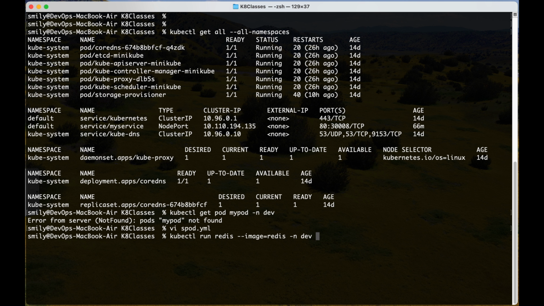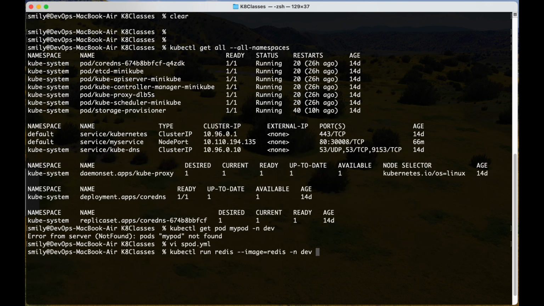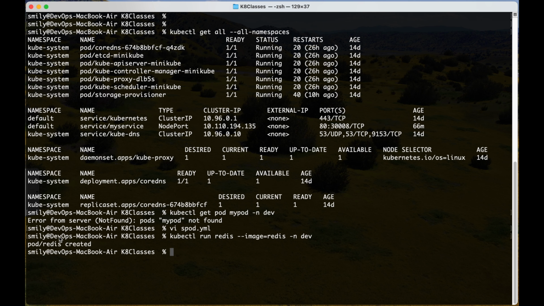Dev is available, right? Okay, the pod was created under the development namespace. If we run get pods, there is no resource available, because it is under the development namespace. You have to specify the namespace, then only it will be listed.